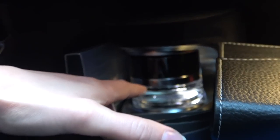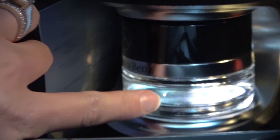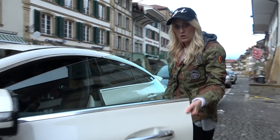Here is another cool feature. Inside this glove box is a perfume bottle. Now this scent that's in there is called hashtag AMG. You are getting the smell of an AMG through the air vents, and you can of course opt not to have that scent, or you can opt to have a different scent if you'd like, or nothing at all. All right, first thing is you have soft door close, so you can just kind of go like this and it'll latch itself.